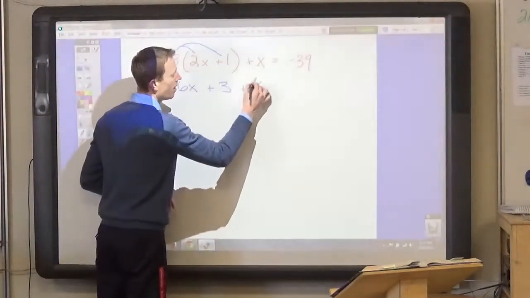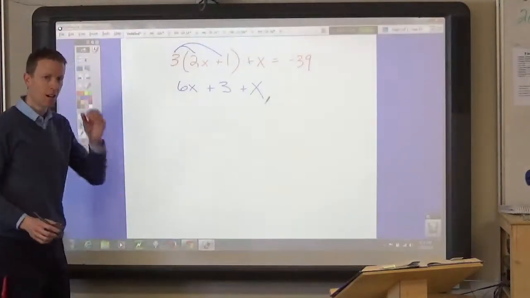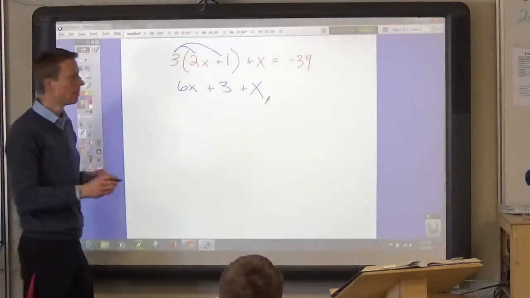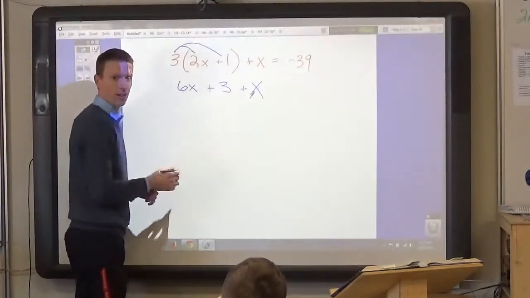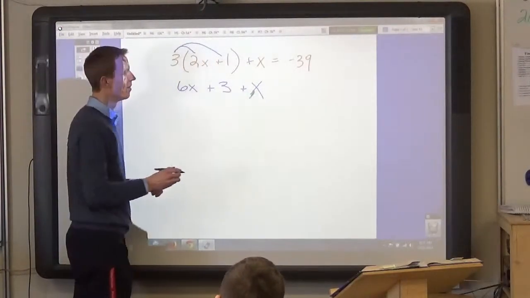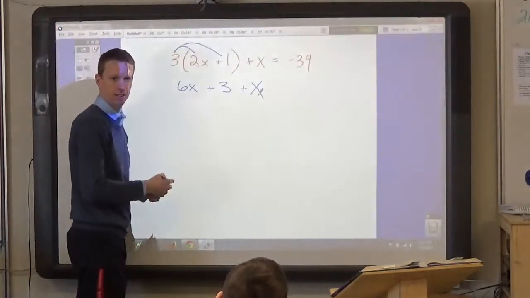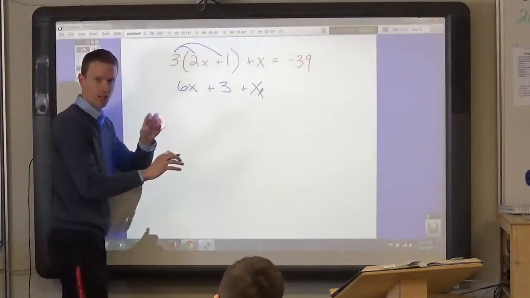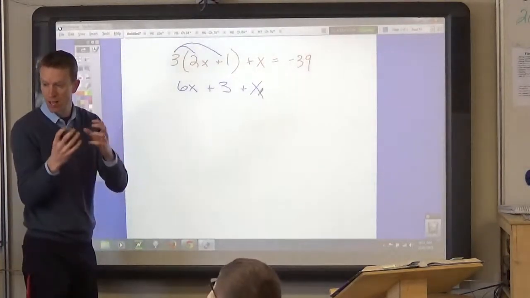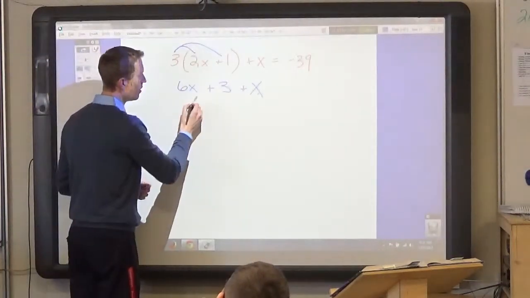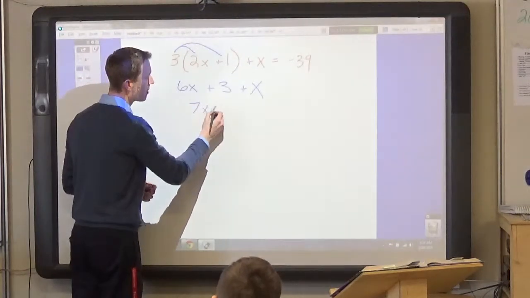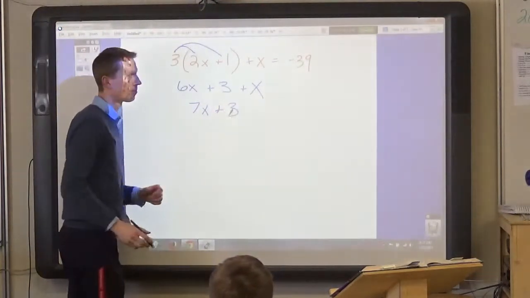We can just add another x. How do we simplify that then? Isaac? Yeah, you said it. You just made 7x. Yeah, this is 6x plus x. We can move it around because of the commutative property, because it's plus. So we can simplify this to 7x plus 3.